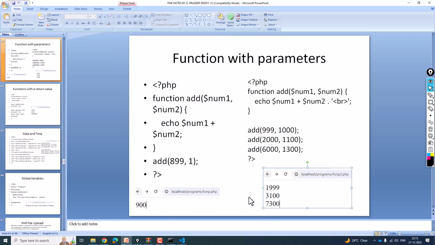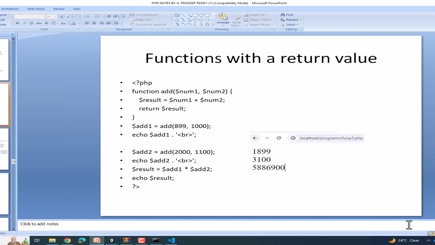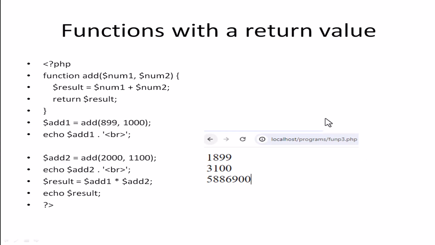Next is a function with a return value. Here we can create a function that returns a value. The previous one doesn't have any return value, but here we are going to return the result. Whenever you call the function, the name is add.